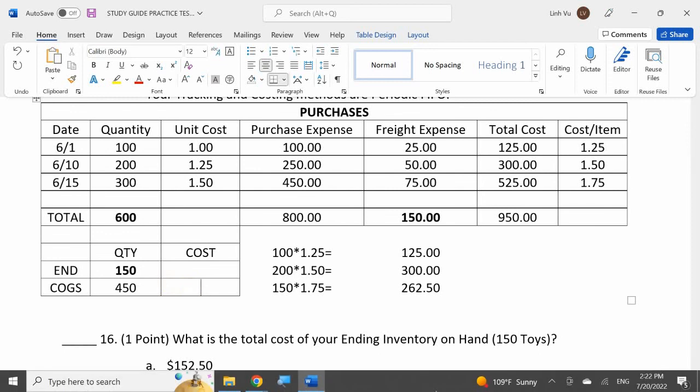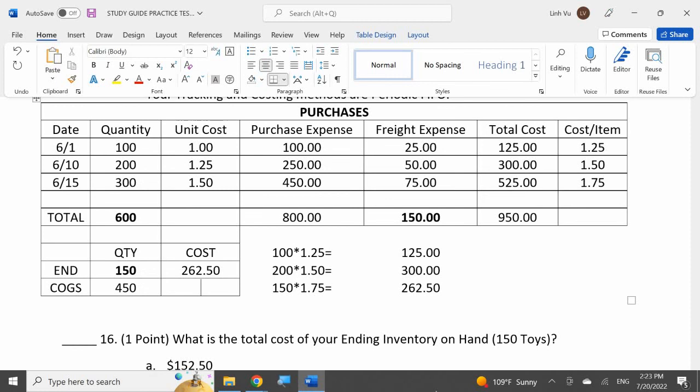It's going to be easiest to take the 150 at the $262.50 because that's your ending balance and you don't have to do as many calculations. That's true. If you saw it that way first, then there you go. You could have solved for this much more easily. But in this case, what I taught you in class is to use the rules of FIFO to solve for your cost of goods sold. So in this case, yeah, it's correct.